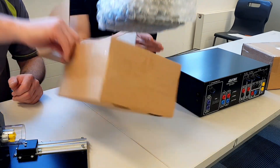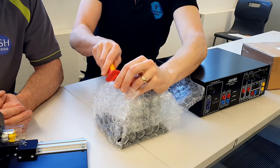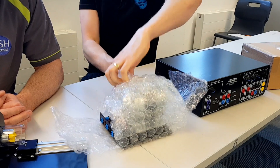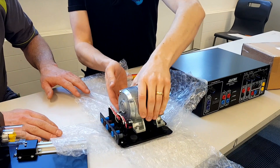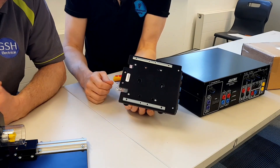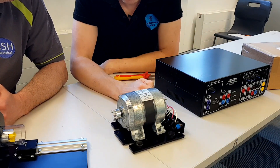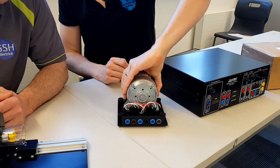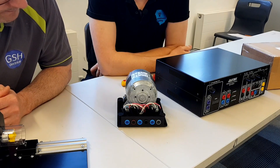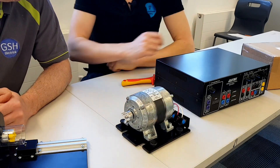We'll have that out of the packaging. If you could whip the cardboard away. And we'll get inside here, being very careful because I don't want to damage what I'm already coming to think of as my new baby. Look at that - that is cool, isn't it! So you see on the bottom there, you've got the sliding rails that go into there, so it lines up the motor with the dynamometer really nicely. I just love that silver finish - it looks absolutely glorious. You've got your connections there and you'll notice how many connections we've got - two, four, six - which means we're able to connect this up in both star and delta remotely, which is really, really excellent. So that's a nice demonstration for that as well.